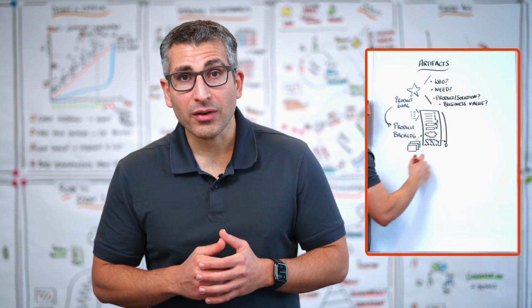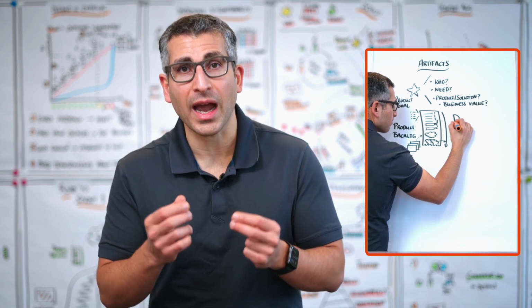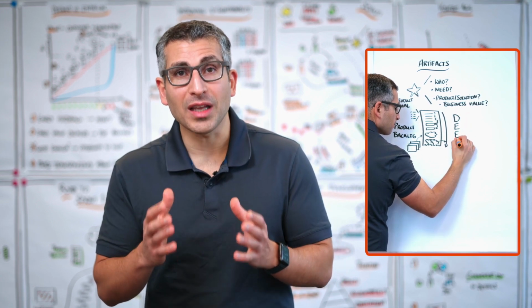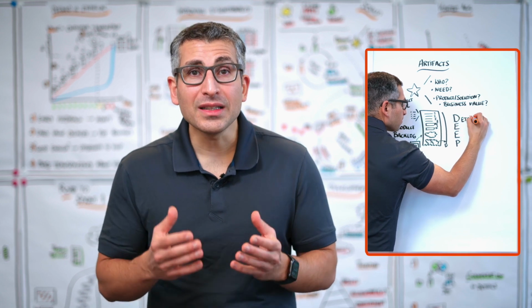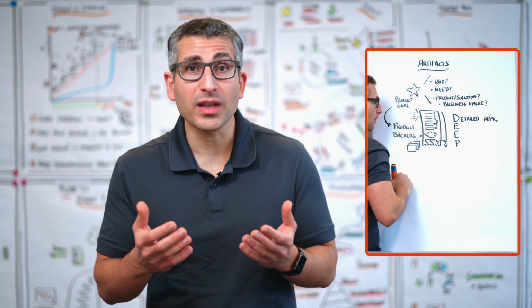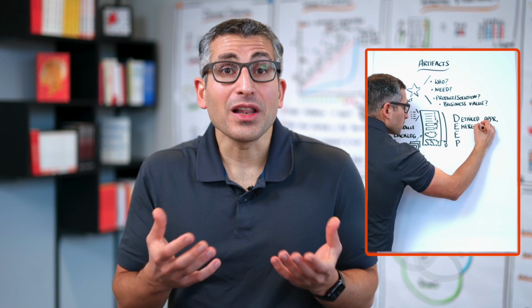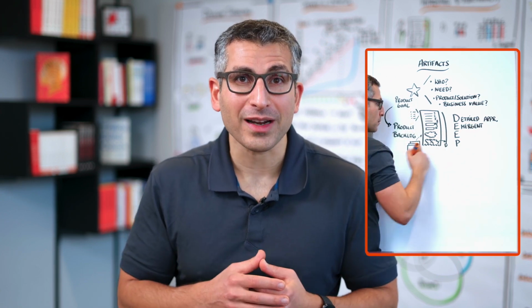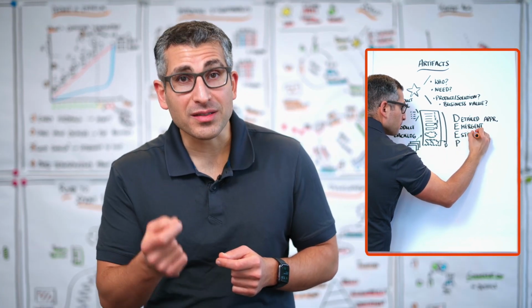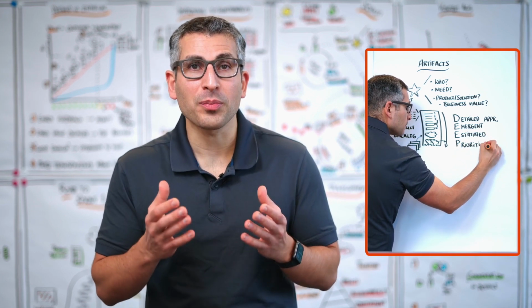If you look at these 4 characteristics, you can again remember them somehow better using a specific acronym. That acronym is DEEP. The D stands for detailed appropriately, which means all the items at the top are detailed, whereas the items at the bottom are vague. The first E stands for emergent. That's the living document piece of the product backlog. That second E stands for estimated, and the P at the bottom stands for the product backlog being prioritized. So now we've looked at the product goal and how we create the product backlog from that.